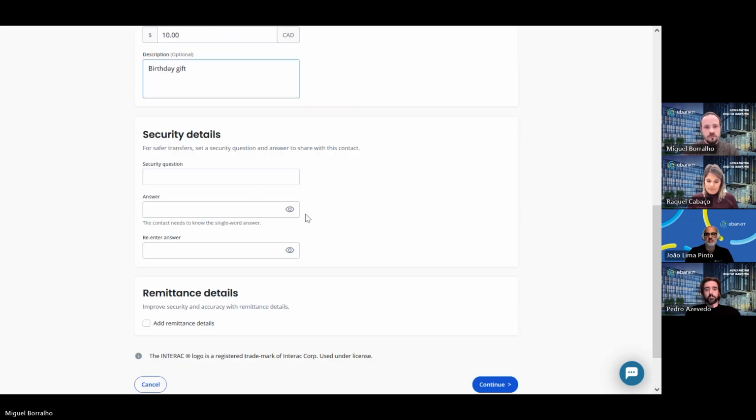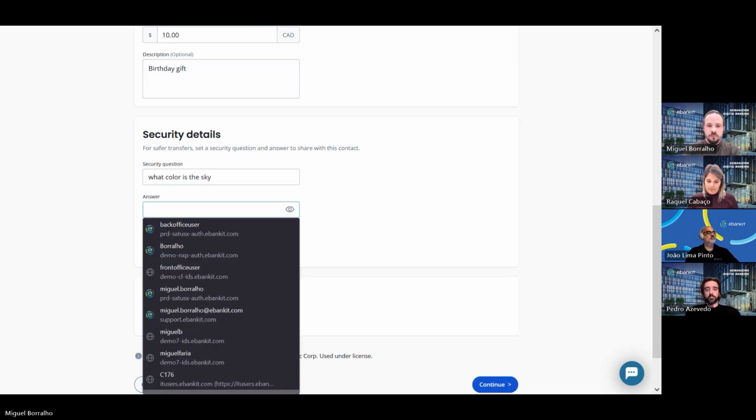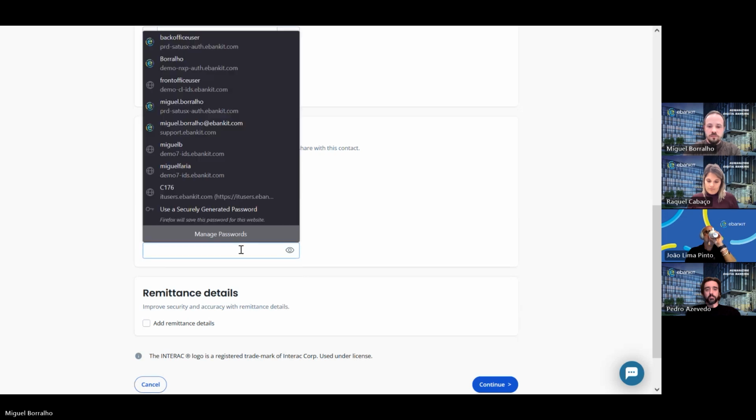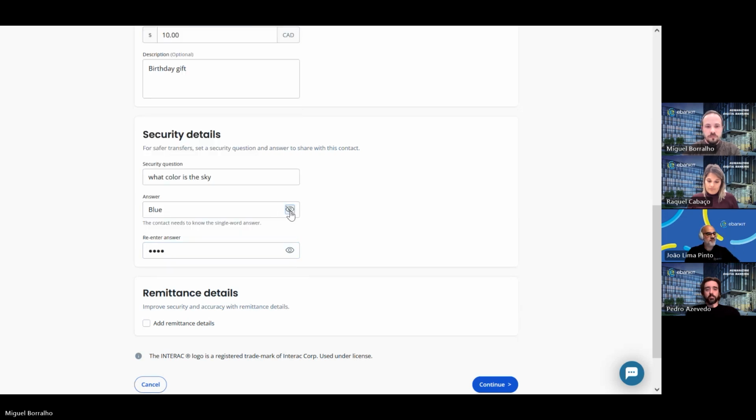So Miguel is not set up for auto deposit. We worked with our credit unions and Canadian customers earlier last year. And when we were doing a review of the e-transfer experience, our research really showed that the credit unions in Canada went one way and the banks had gone another. And so emphatically, our customer base said we want to align to what the best e-transfer experience is, which happens to also be the experience that most Canadians get from their bank. And that is to put the challenge question on the send and not on the contact. So we have gone to that best advice and where our customer base wanted to go. So a little bit different than what you have today.